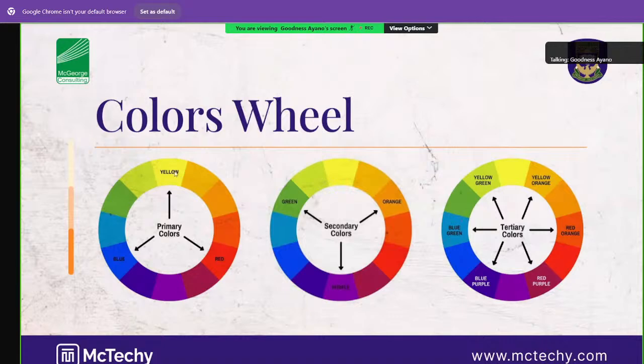On the color wheel, the one directly facing it are complementary colors. This can be like split complementary colors. If you go through the resources, I'll drop a link to Adobe Color so that it can guide you on how to pick your color palette, to say, okay, these are the colors I work with. Also there are sites that help you generate your color palette so that they work with all of those rules, and those rules are well laid down in such a way that they form a synergy.